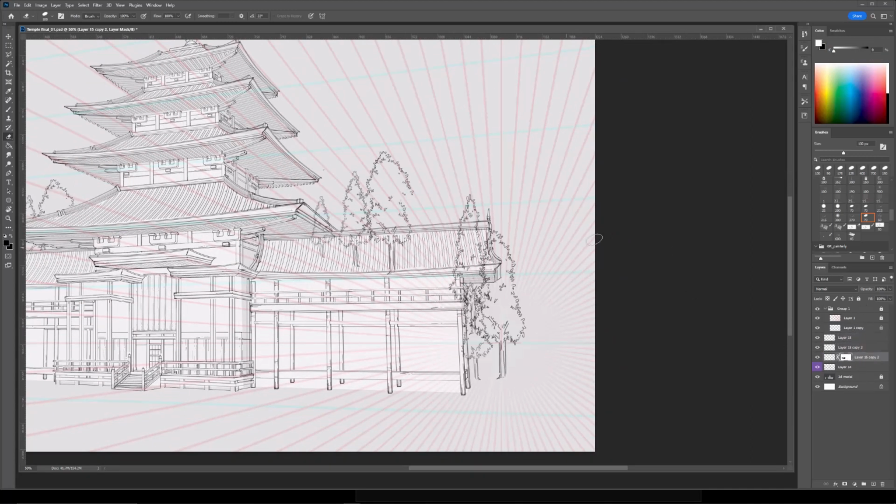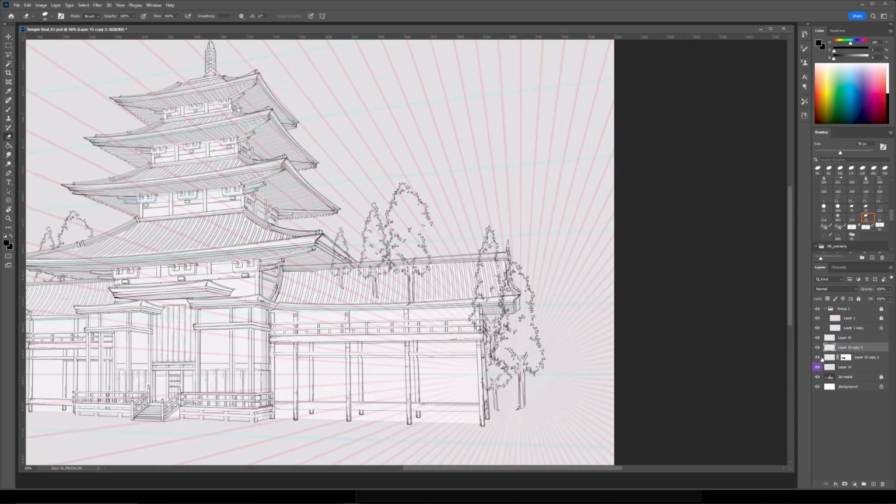And then over here, I'm trying to get a better overlap, because right now it feels pretty unclear and a bit messy. So I'm cleaning that up.